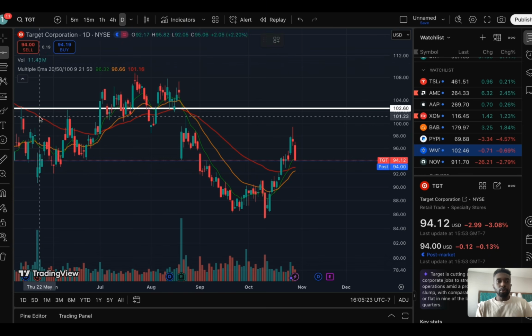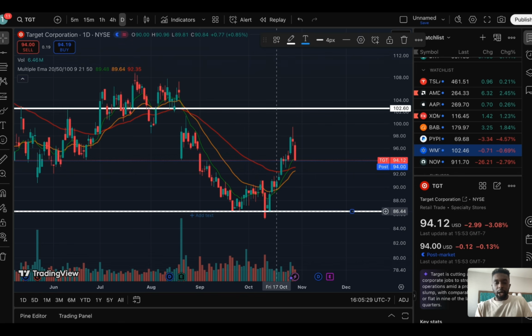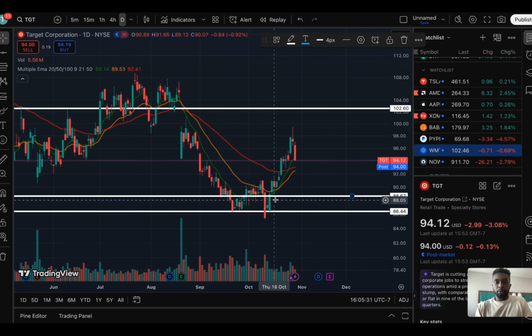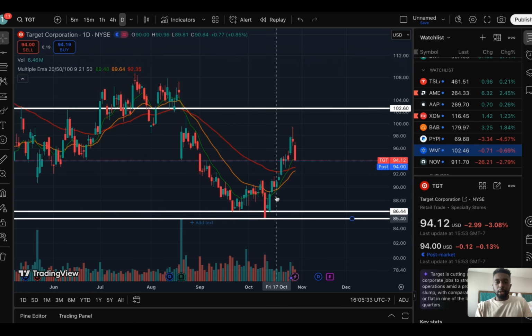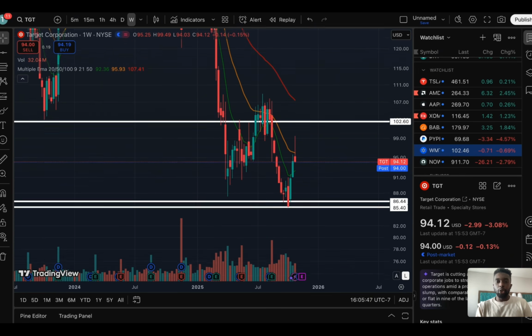So for example, let's say I use this as a level of support, right? I could also use this as a level of support. I could put both of them here. I could mix it up. But either way, it's key price points where a stock doesn't break below, where the price action of that stock doesn't break below. Now I'm doing it on a daily time frame. Some people would choose to do this on a higher time frame, like the weekly. Some will do it on a lower time frame, the 4 hour, the 1 hour. It depends what you're doing.